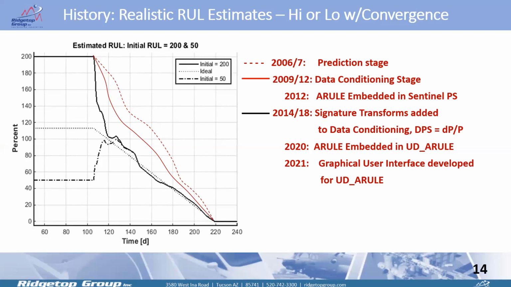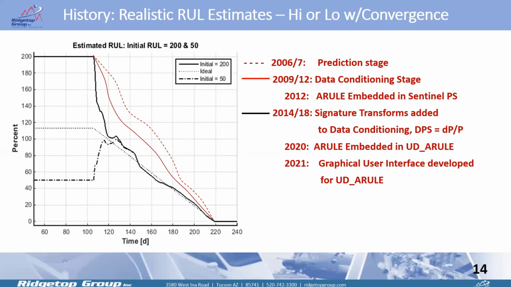The dash-dot line is if your estimate is below. So we can rapidly converge from a high initial error or a low initial error, and we converge very well. So we had a very good engine by 2018. That engine, even though it had an open source application programming interface, did require somebody to write a wrapper around it to use it, like our Sentinel Power.